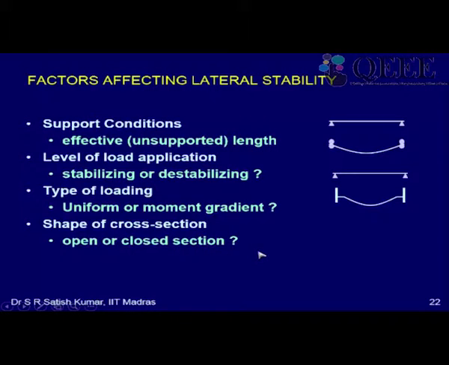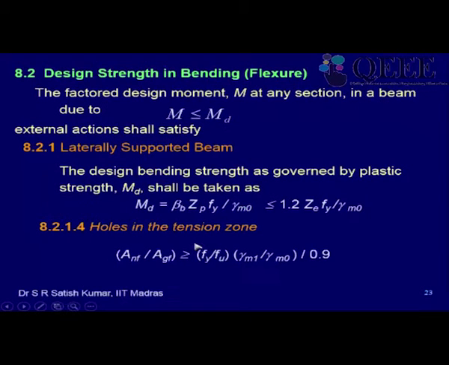So that also contributes. So EIY will also be high, and as a consequence, box sections will not laterally buckle, or they will not have the problem of lateral buckling, or they'll have a very high lateral buckling strength which will be above the MP. So as I go on applying load, they will not buckle, they will yield at MP and fail. So there is nothing to worry about lateral buckling if you are using closed sections. Okay, so that is what matters here.